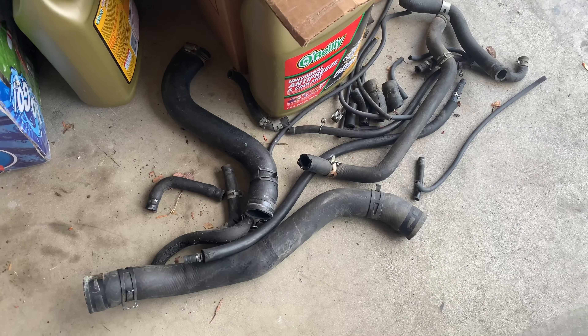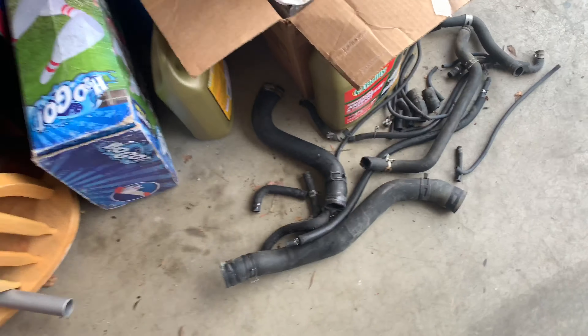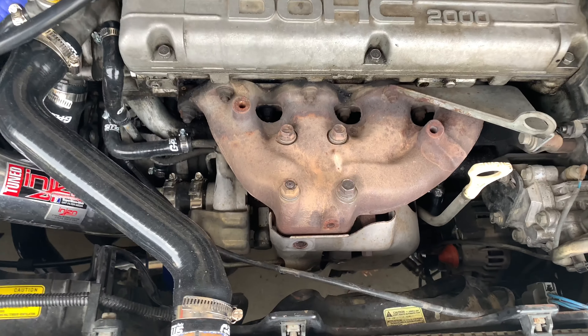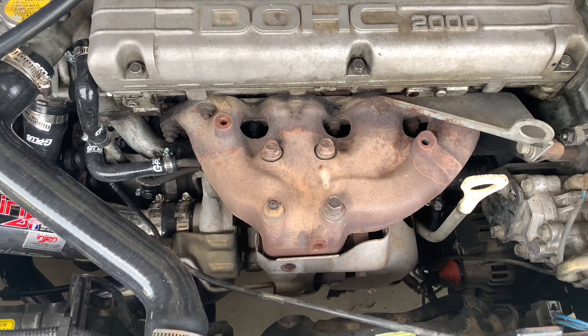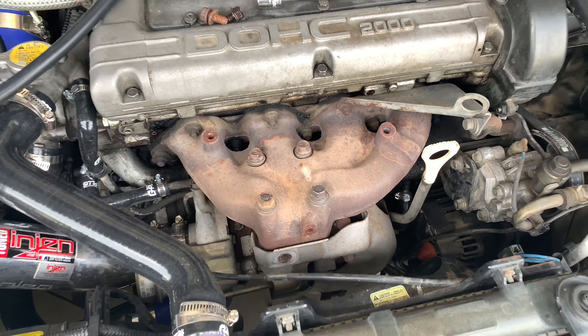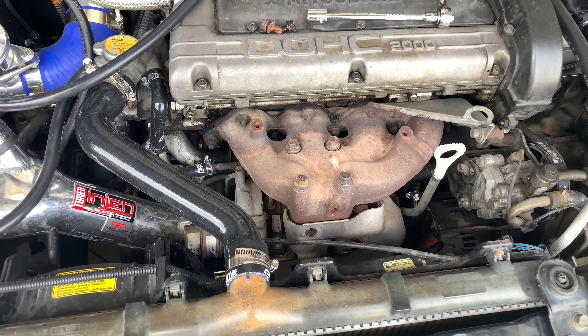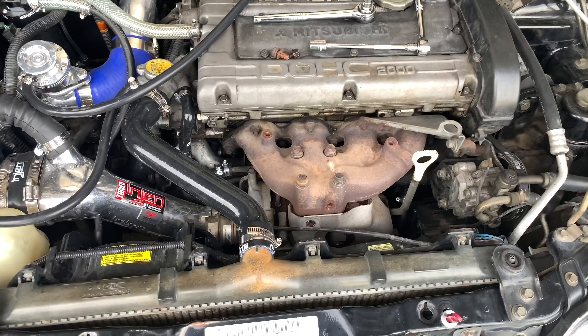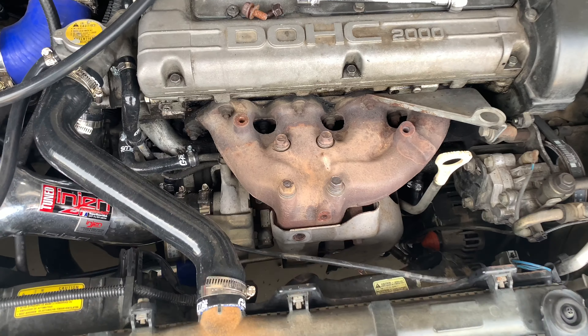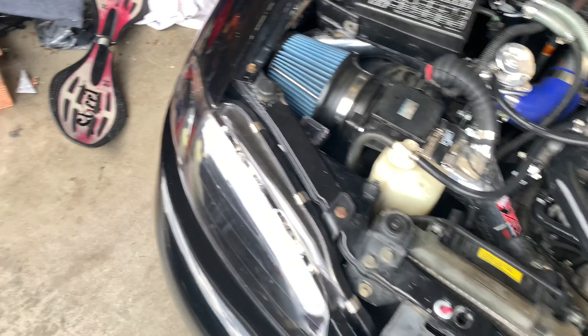These are the casualties from when I replaced all my coolant hoses. If you guys have not seen that video, definitely go check it out. So this is the stock unit in my car. This exhaust manifold is cast iron, meaning it'll hold in heat better, but it doesn't quite flow as well as a tubular exhaust manifold. If I put a heat shield over my other new exhaust manifold, then it will basically be a lot better.